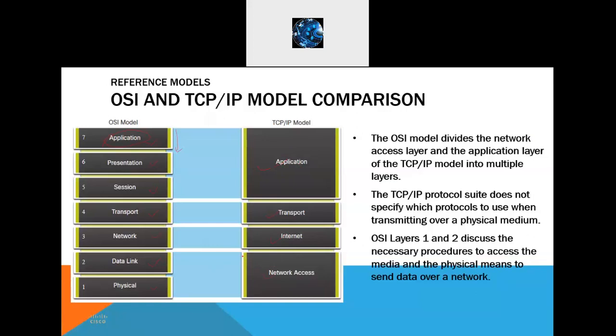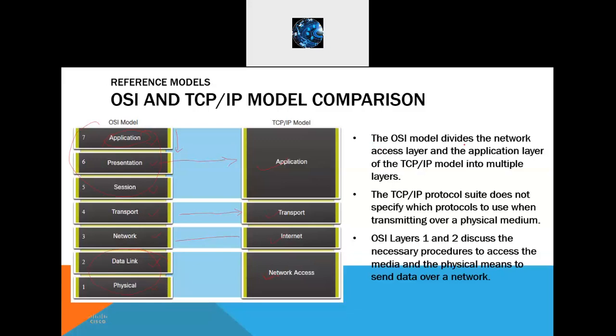And don't ever forget the layers that were bundled together in OSI model that gave birth to the one we have in TCP/IP. Don't forget transport is still transport. And for network layer, they changed the name to internet layer. And they also bundled two lower layers of the OSI model to give us what we call network access layer. So what do you need to know? You must know the differences between the two, and you must know the similarities. And you should be able to compare them. This is very important. So let me read what I have here.